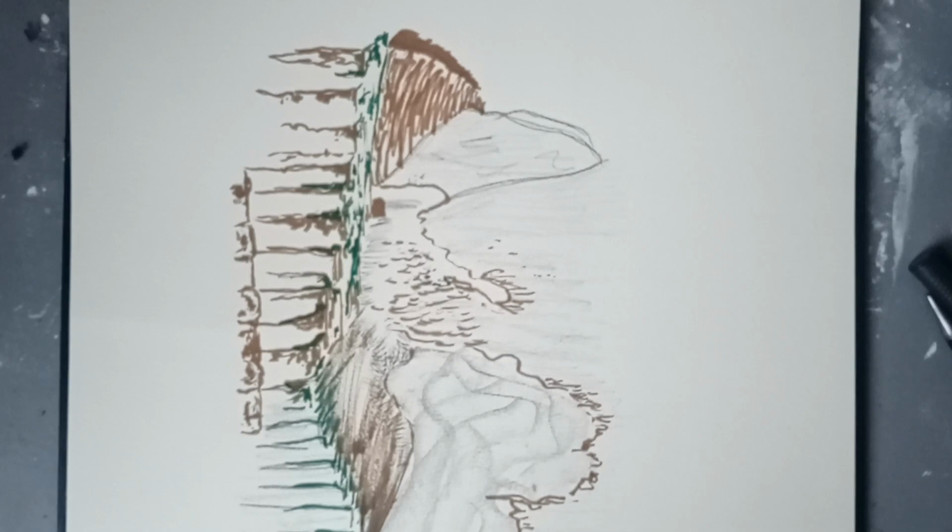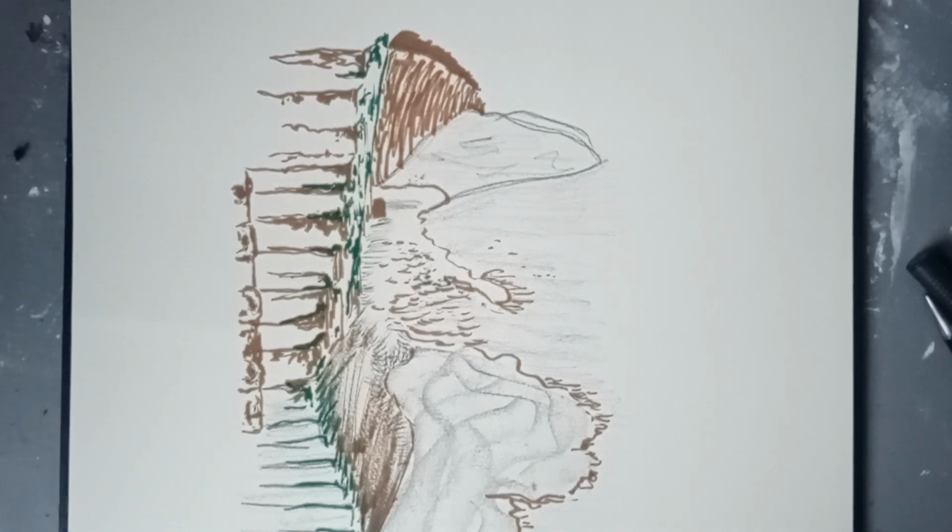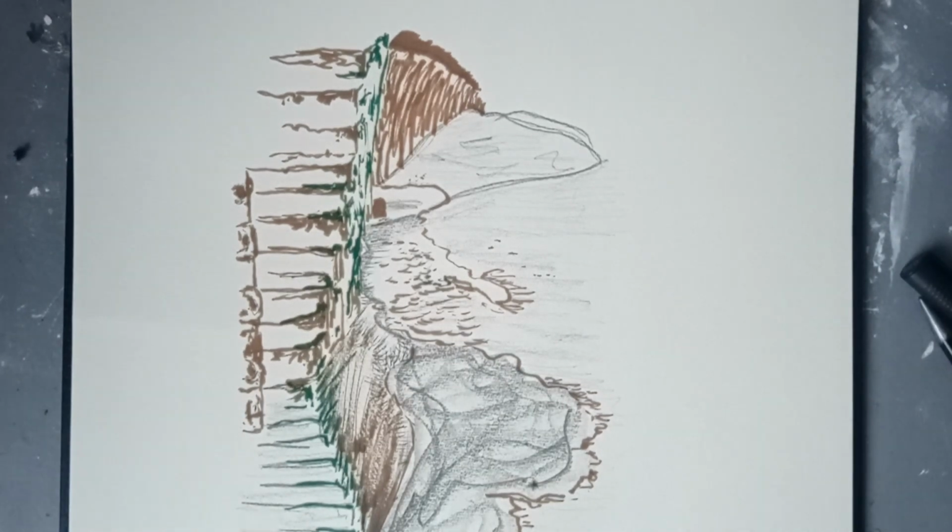Despite the fact I've only got two types of watercolours and I went to a mixed media very suddenly with the graphite and the use of fineliner. So I think I'm going to leave it at that. It's just a study, so I don't have to worry about it. I'm just trying to find out a way to translate the best version of all C into a medium, and that's why I went out into watercolour and ended up in mixed media.